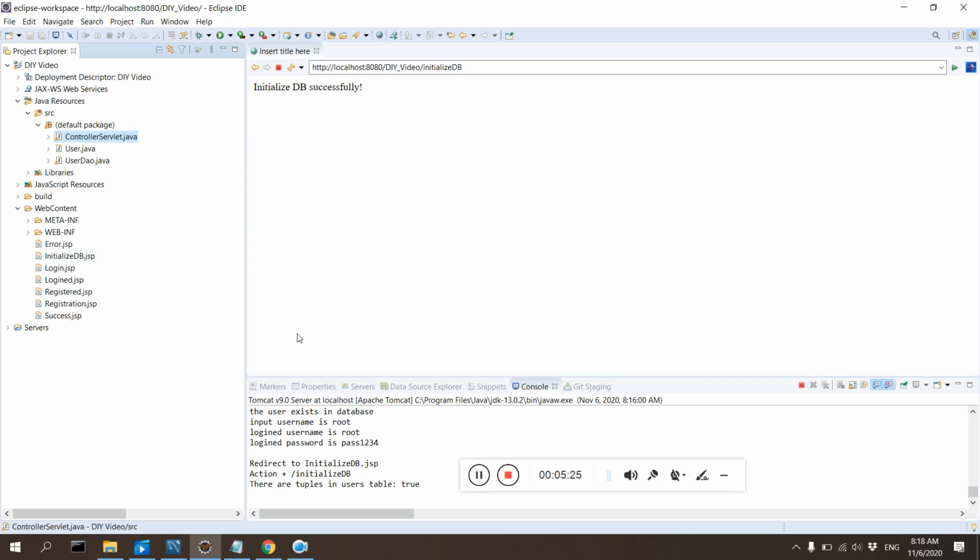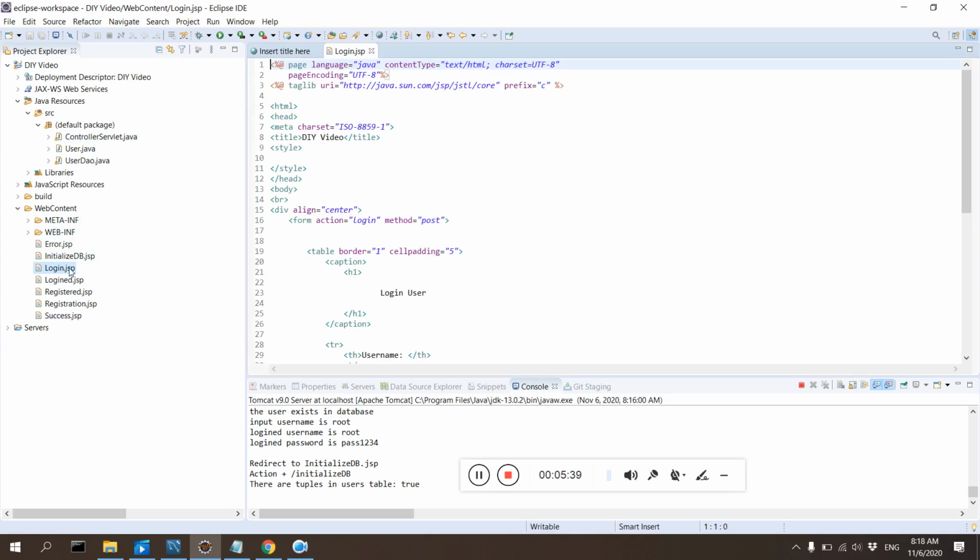Then the user can see the HTML and the JavaScript, and see the result. So we can take login as an example.